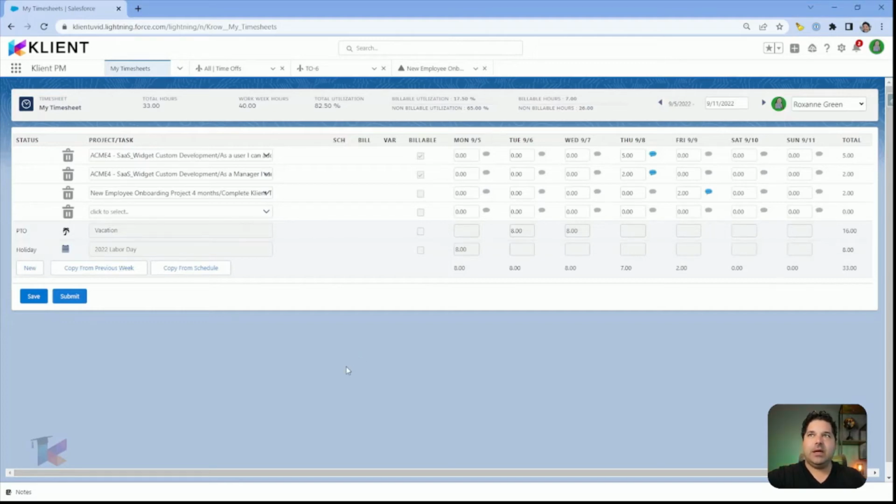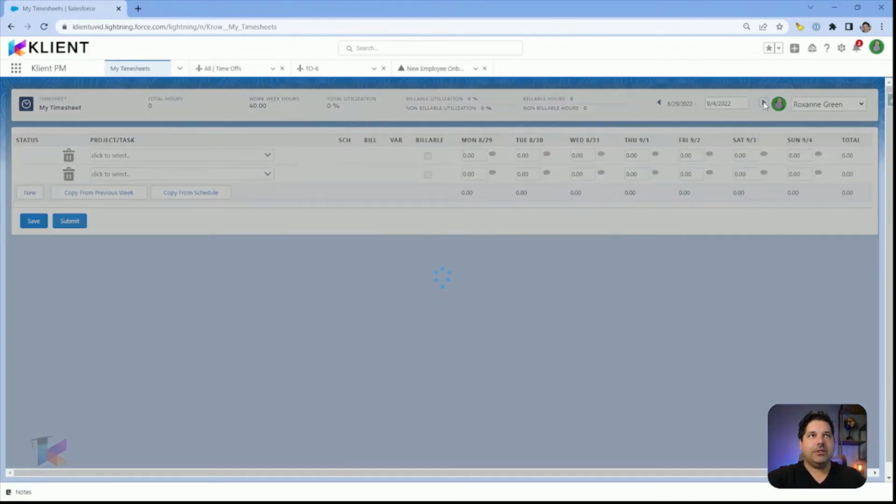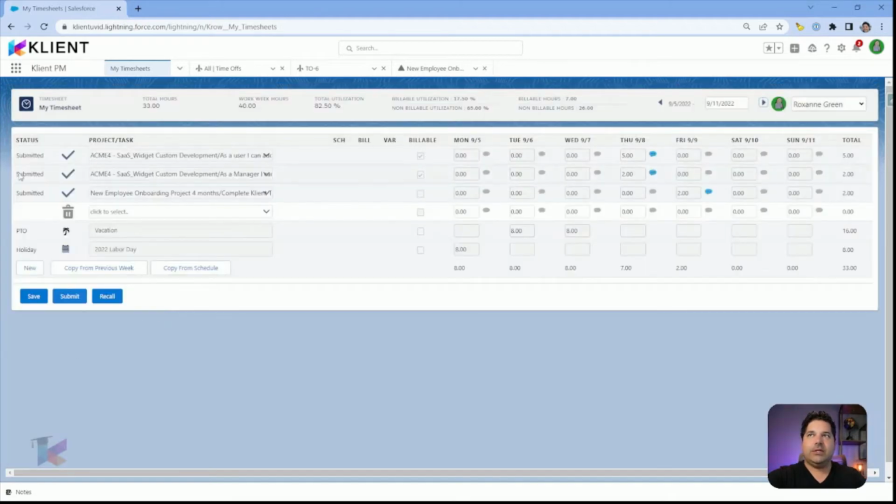So this timesheet has been submitted. If I refresh this, I go back on the timesheet itself. You will see that it's been submitted and it's locked. I cannot edit it right now. It's submitted. I could add more time, meaning that people that already submitted a timesheet and needing to add more time could do it, but this time would also need to be approved in order to be captured by the generation of your invoices. But that's going to be in another video. Sorry. So this is really the timesheet.